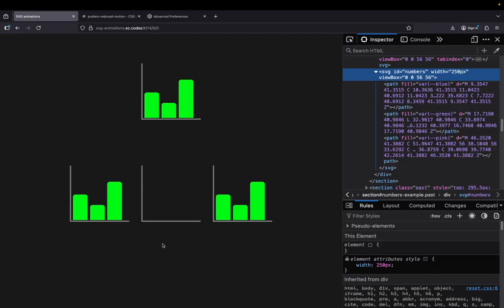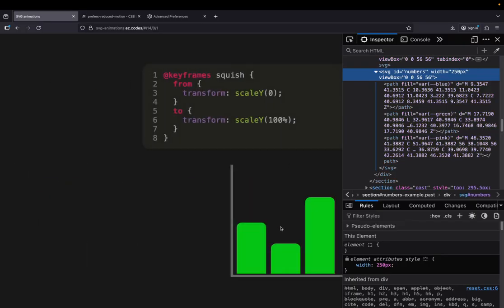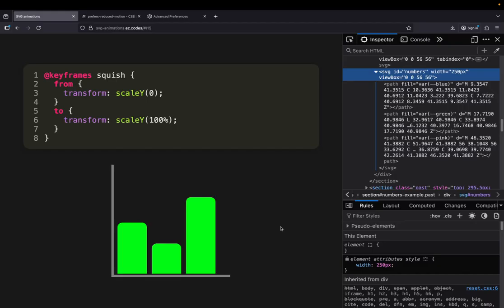So this is what it needs to look like. Before we hover, it looks like this. As soon as we hover, it moves to this state. And then once we finish the animation, it's going to be back at the start date. We can achieve this middle state here using another CSS transform. This time we're going to use scale y 0, which is just going to give each of the elements a height of 0, essentially. Then to achieve this animation, because we can't do it with a transition, we need to do it with a keyframe animation.